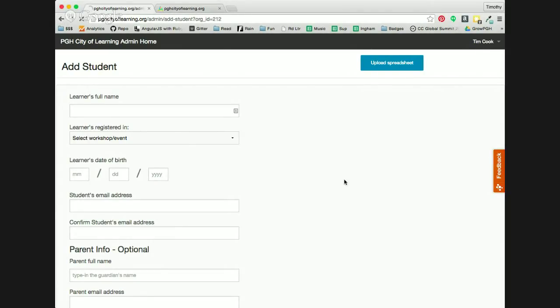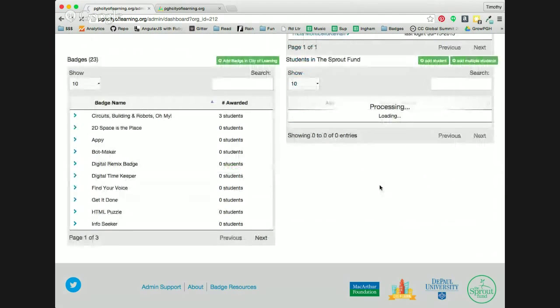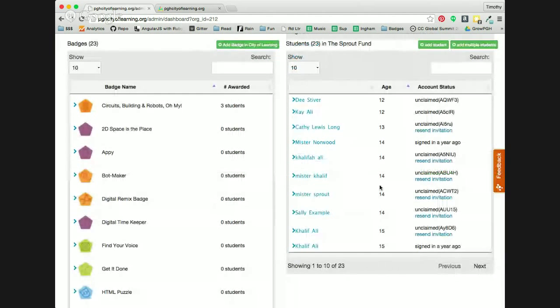So that's adding a student individually. And again, you can add students who have already been rostered by using the email or username that their existing account is associated with, or you can add students who have never been rostered by using their email address to send them a note prompting them to sign up. Whenever they get this note, saying, hey, we just rostered you, it will provide them with a link that will pre-populate a claim code so that when they sign up, it automatically rosters them.